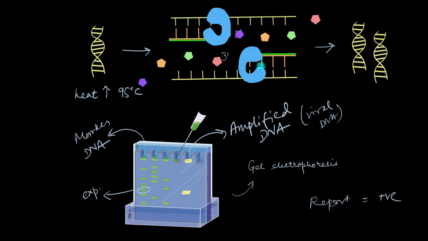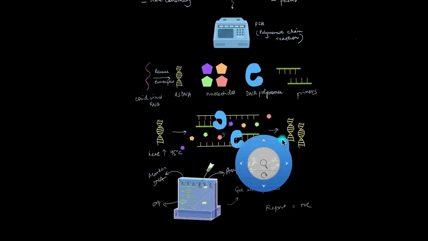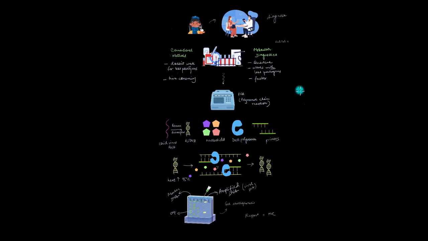But this is just about COVID. PCR is also used to detect a bunch of different diseases other than COVID as well, like HIV and Ebola. And if you think this makes PCR such a powerful tool, then wait till you find out about the other different methods that we have in molecular diagnostics.